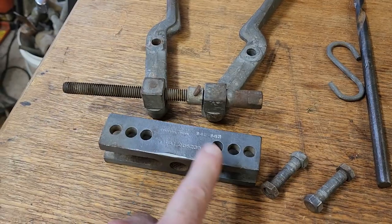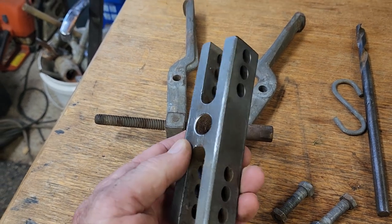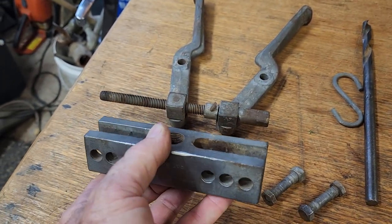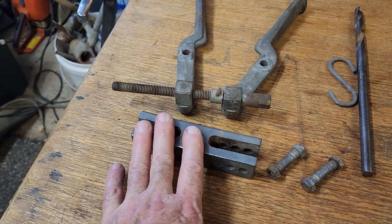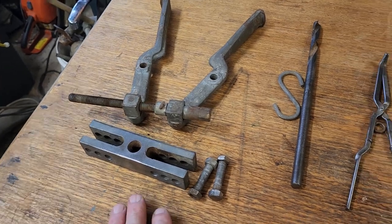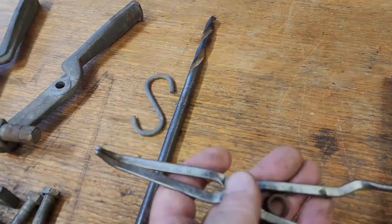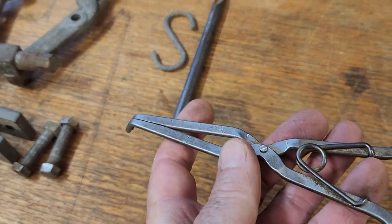I'm not sure if this had other legs for it — it probably did — and even this on its own will be a handy puller. I do need to find a forcing screw for it but I will keep this because it will have multiple uses. I could even make up new legs for it to suit certain applications as I do more mechanical jobs once my workshop gets set up properly. Value-wise I'd probably sell it at about $25 as it is, but I think it's going to be more useful for me here. I even cleaned up the drill — now that I've got that buffing wheel set up it's so much easier to clean things up.